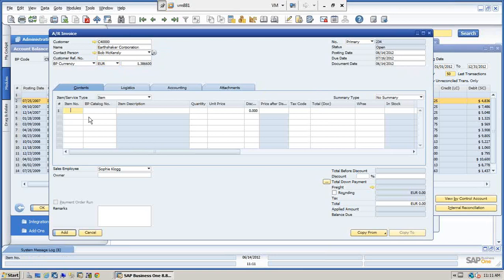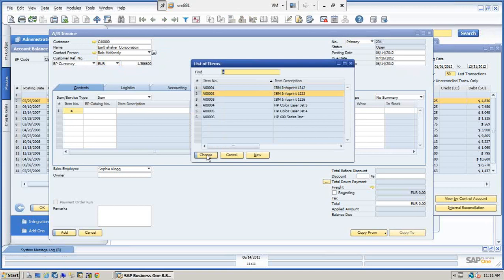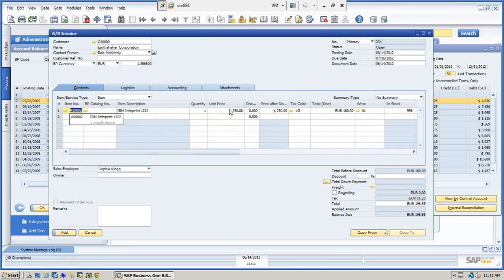So let's look at Earthshaker. So we're going to go here, and we're going to put an item. Okay. And you can see the unit price. You can see you got the $250, which is the US, and it's doing the conversion into euro. If I wanted to, I can go here and I can type in 250 EUR and do it that way. I can also go in here and put in 250 CAN for Canada, and again, it will do the corresponding conversion. Because the document is set for euro, down here you're going to get euro.